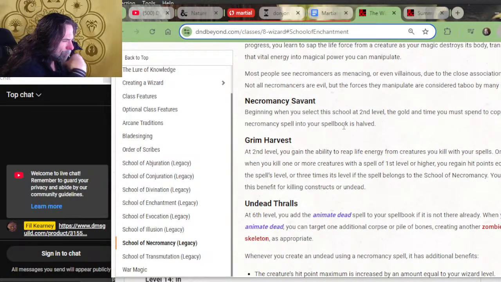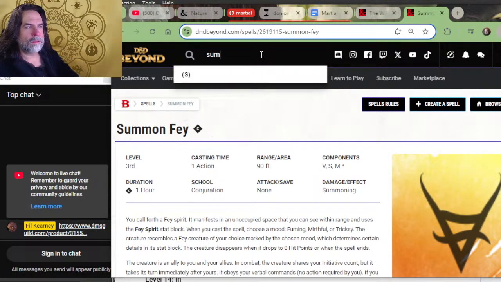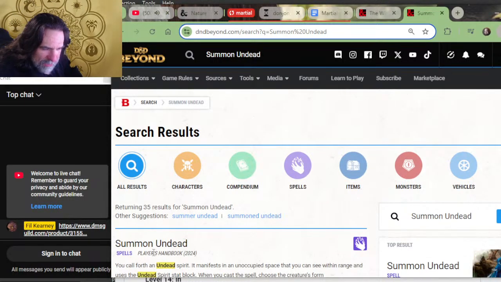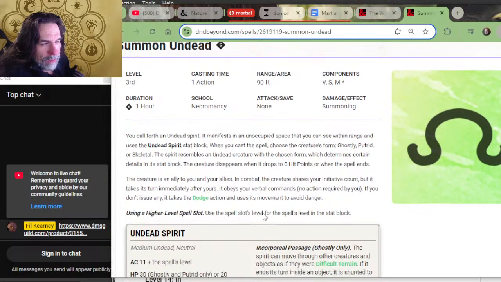Undead Thralls. You cast Animate Dead. You can target one additional corpse or pile of bones, creating another zombie or skeleton as appropriate. Huh. Is that a spell now? Yes. Alright, well I think we know where this is going. You call forth an undead spirit manifested in an unoccupied space. 3rd level. Yep.